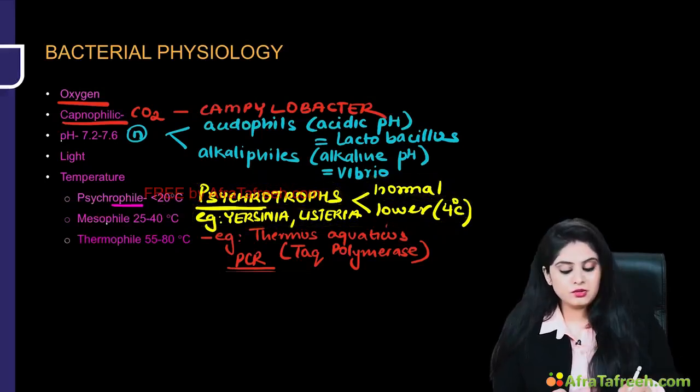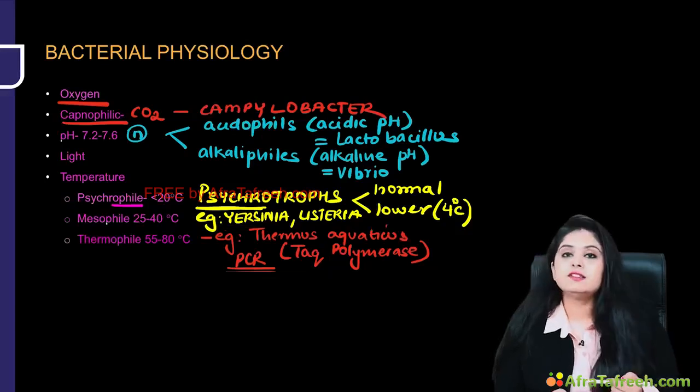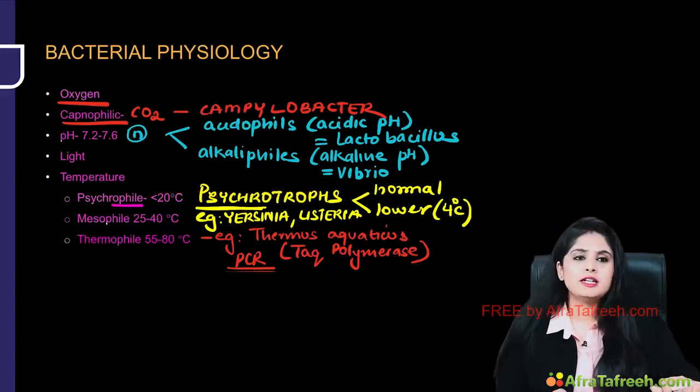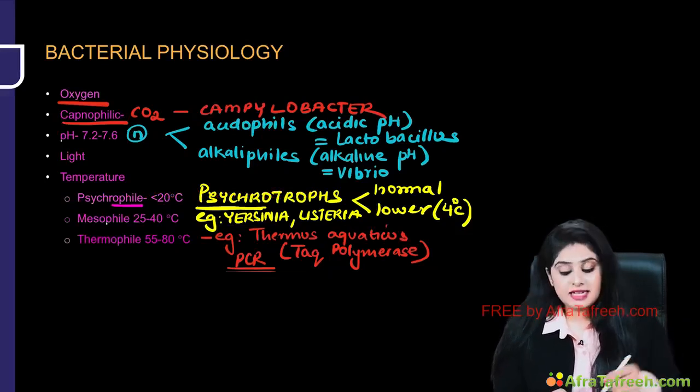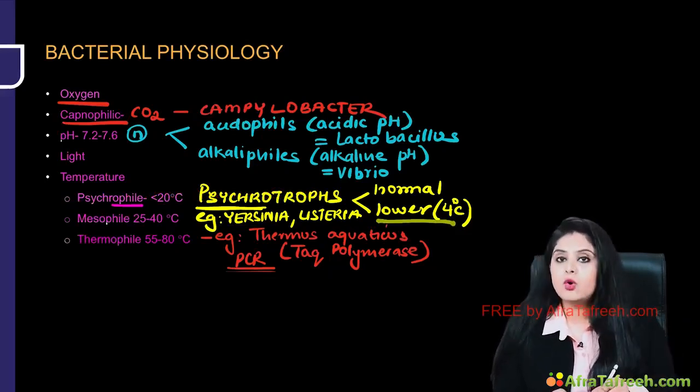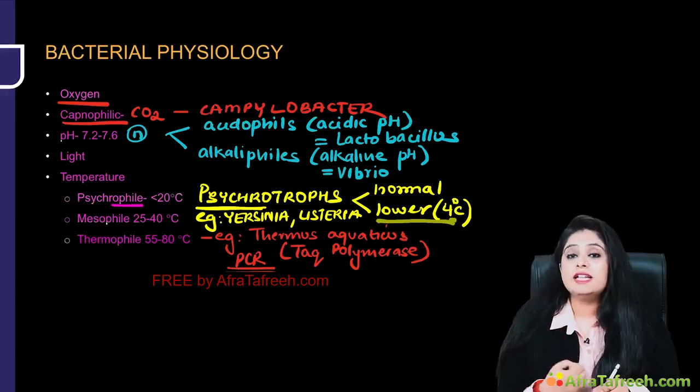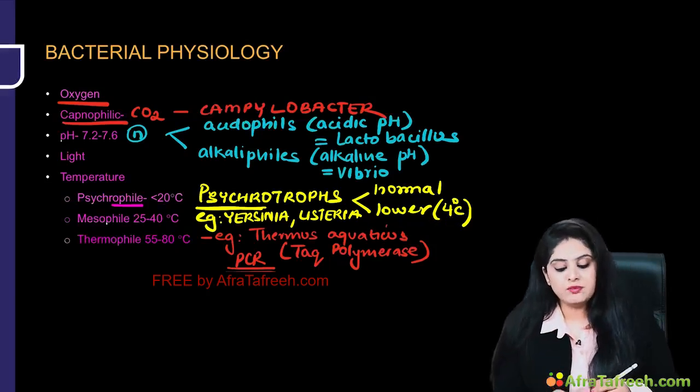So when you go to these two organisms, please note, whenever you will go to these two organisms, you will study something. I'm not writing it because you're going to study it later on. There is something known as cold enrichment. Cold enrichment means that if I make the temperature a little cold, they will grow better, they will get enriched. So they follow something known as cold enrichment.